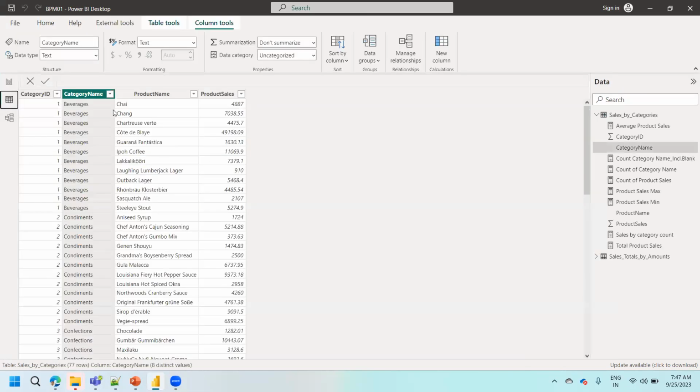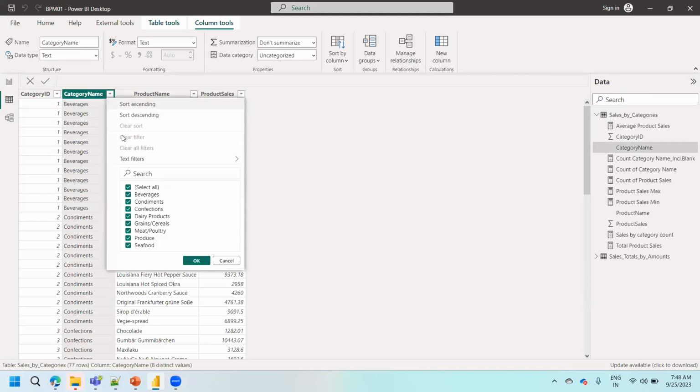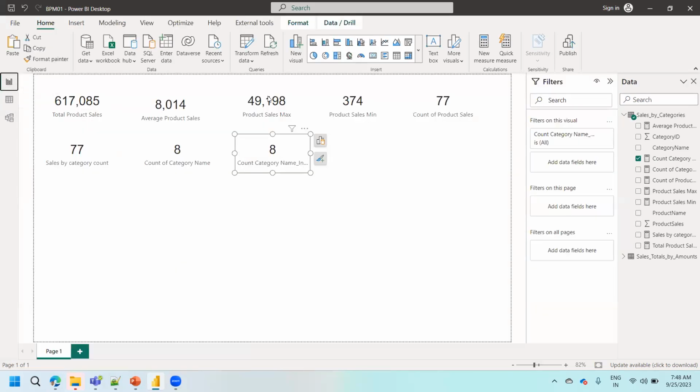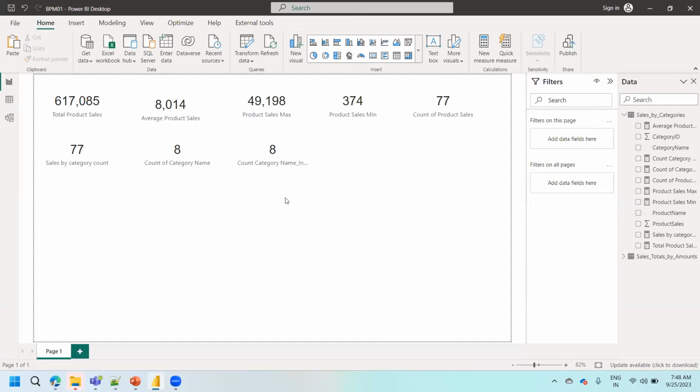Suppose you have some blank data on this category, it will count 8 different categories that we have, along with the blank information, plus 1. 9 is the output. But as of now, we don't have any blank there. Got it? Tell me quickly. So how do we know which function to use, the distinct or values function? I understood the formula, but I did not get to know how you differentiate which to use.